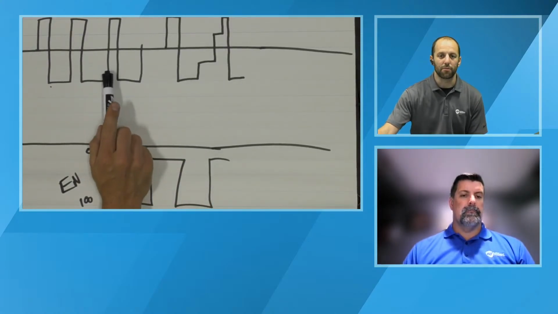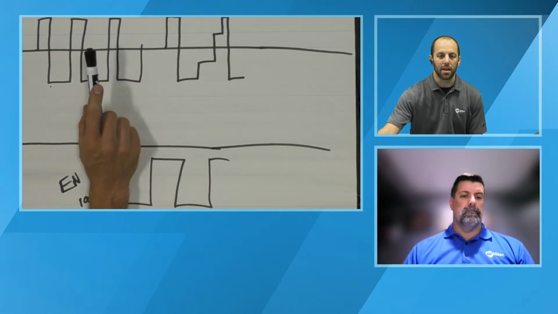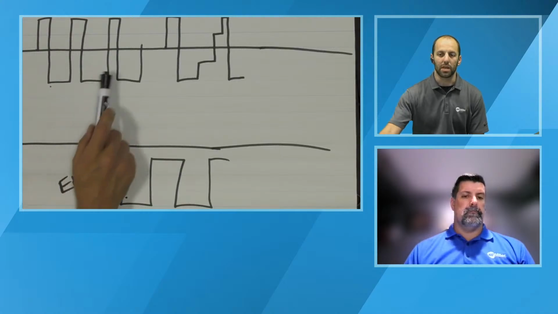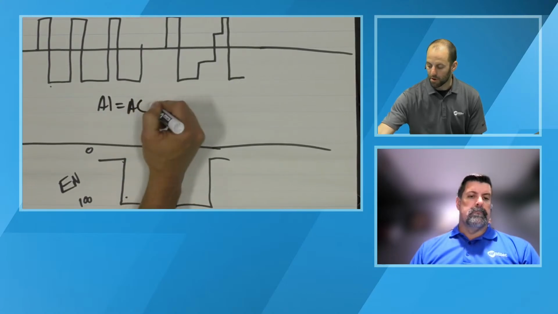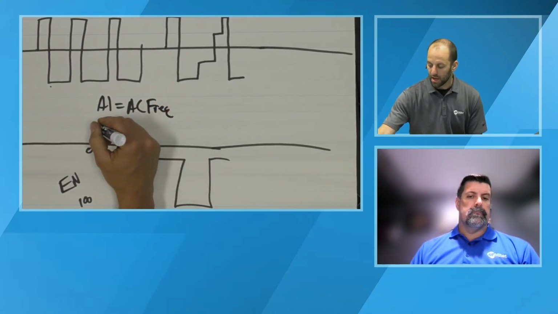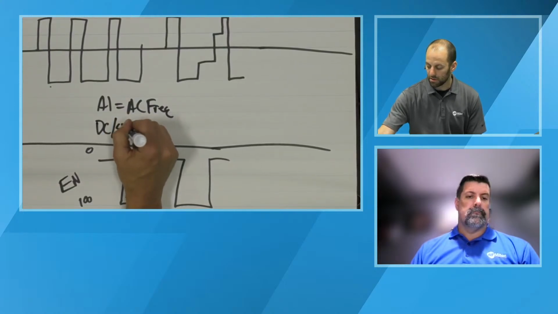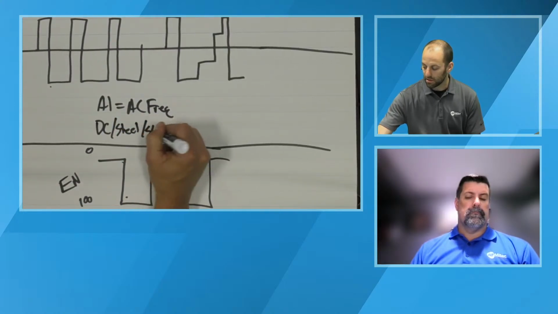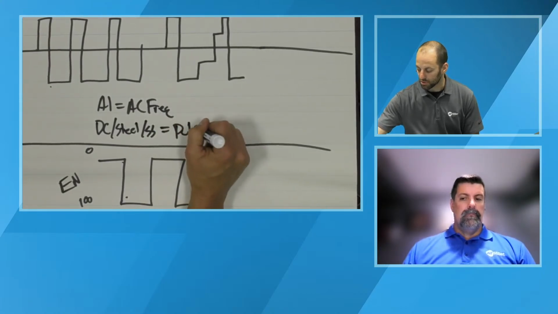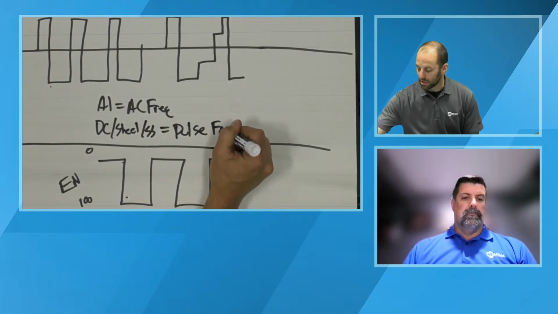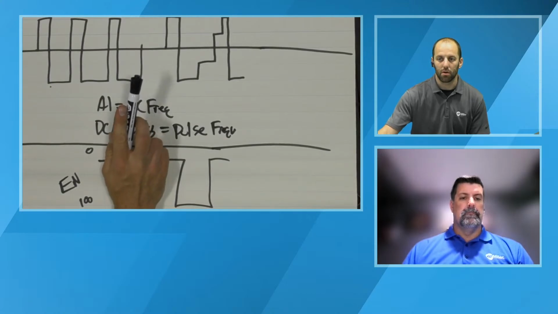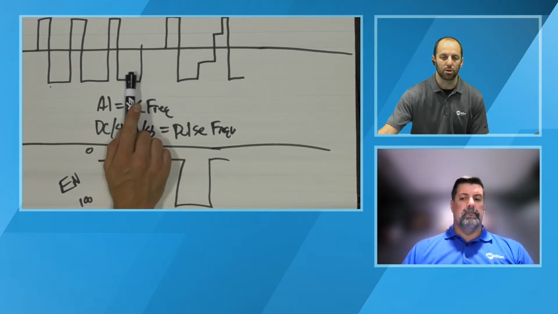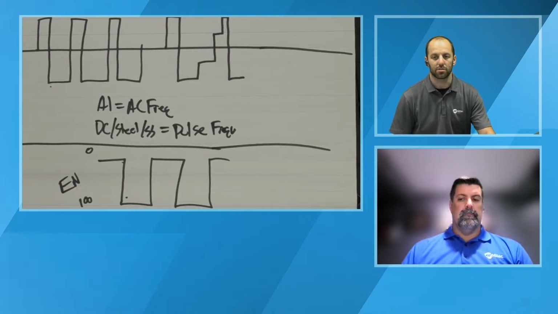If you think about the AC waveform, you naturally have that low to high in the AC waveform. So we can get the same effects on aluminum from our AC frequency as you do on DC or steel or stainless steel with the pulser and the pulse frequency. So we don't generally recommend pulsing in aluminum, because we already get those effects naturally through that AC waveform. Hopefully that answers the question.